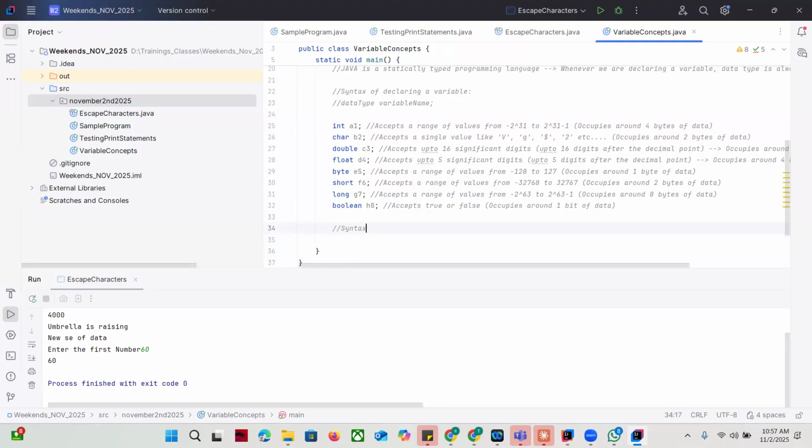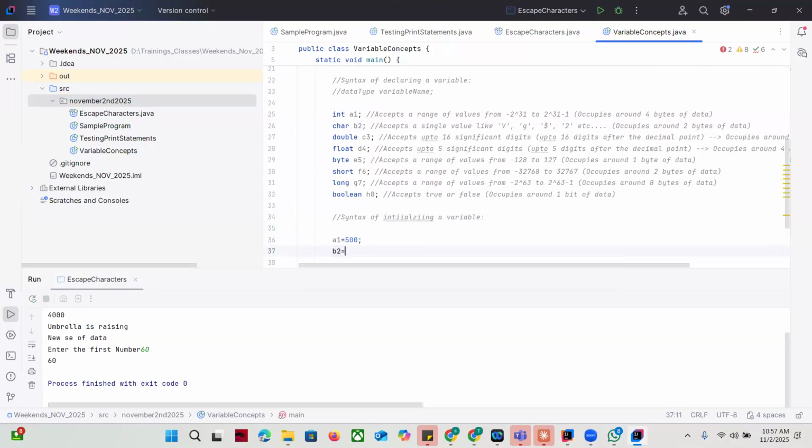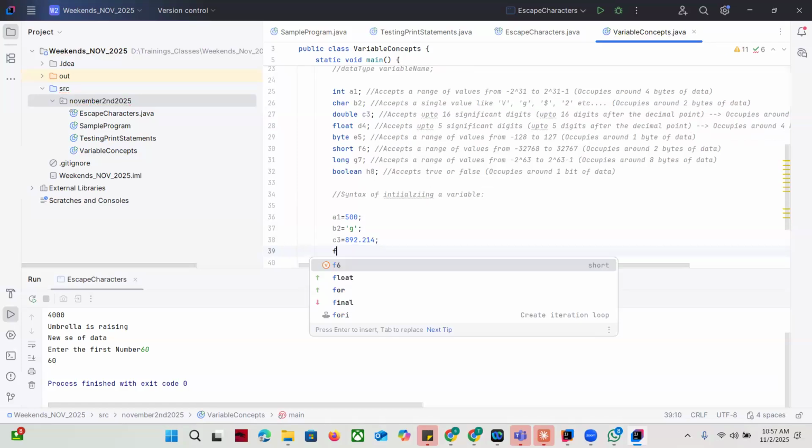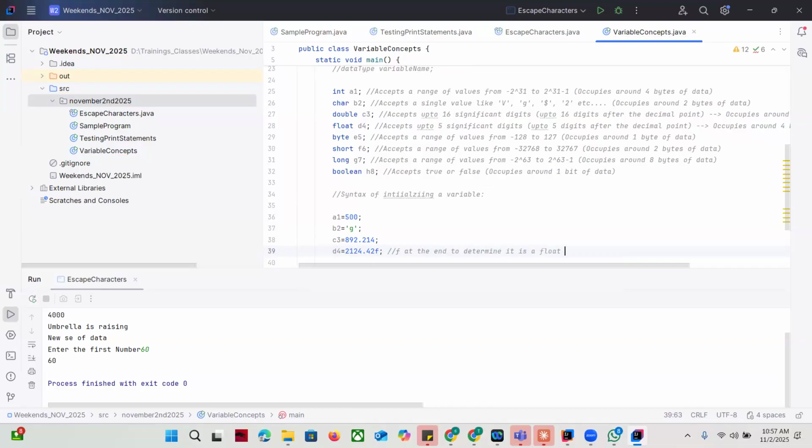Syntax of initializing a variable. I will say a1 equal to 500, b2 equal to... I'll be using the letter F at the end to indicate it is a float value.